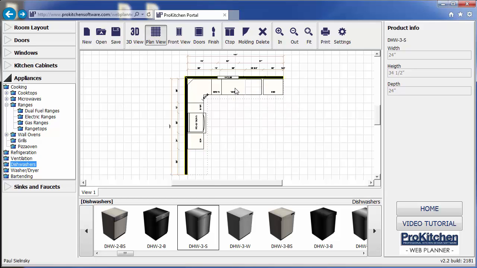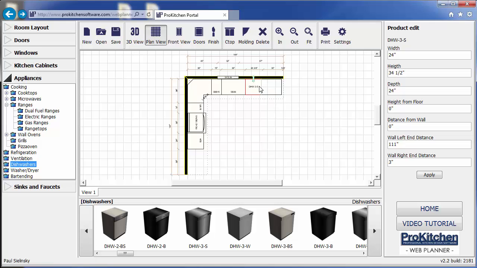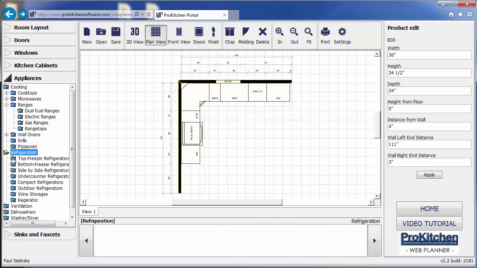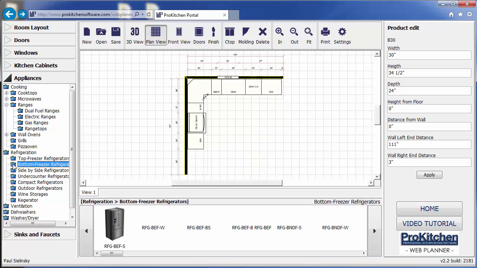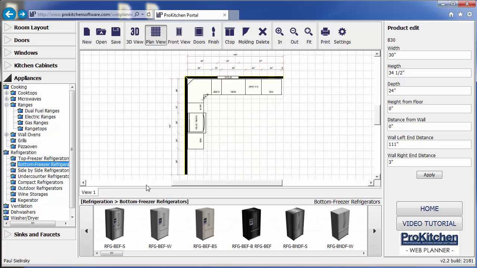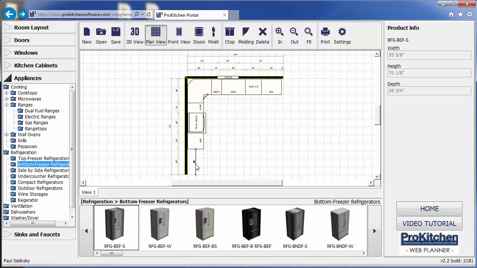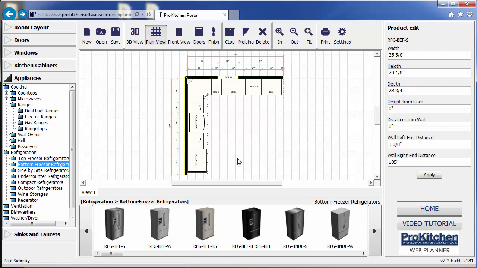We're going to drag and drop it right out there. And then we grab this guy and slide it right over. And then I have a refrigerator for my final item. And we'll do a nice bottom freezer. And let's just do this guy right here and drop him right in place.